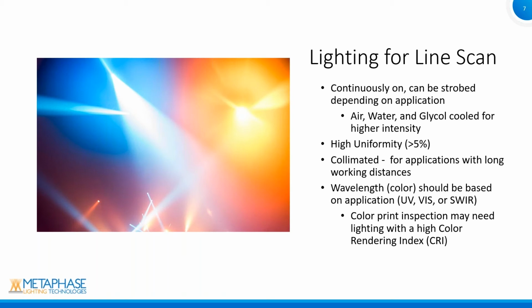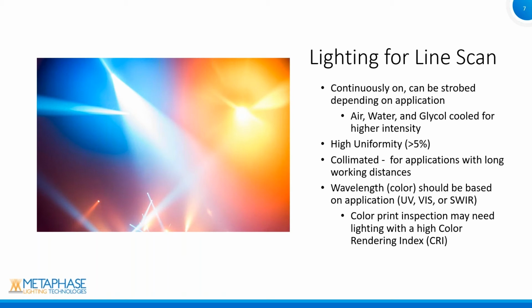And the big factor too is taking a look at the wavelength. Many manufacturers today are having packaging material doped with UV fluorescent material that allows them to see it, especially when it's a white on white material. Same thing goes for inspections that occur within the visible or even SWIR spectrum. We're starting to see a lot more in that area.